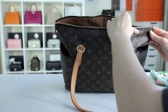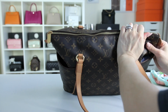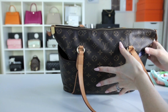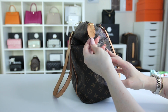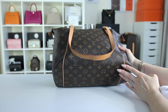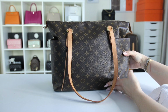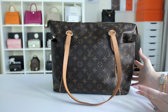This reminds me of all of my original pieces, in the sense of just sturdier, kind of hardy wearing, I suppose. Some people ask me what I mean by that. Here is the made in stamp. It says Louis Vuitton, Paris, made in the USA. Love that. So it has no feet on the bottom. As you can see, it just has the piping of the vachette. Don't mind that at all. It doesn't really get that dirty, because once it starts to patina, it's kind of coated a little bit. And plus I don't set my bag down on the ground anyway.